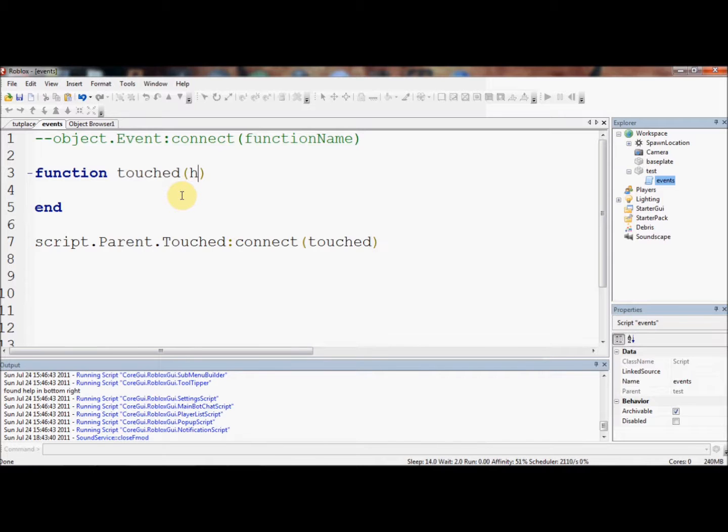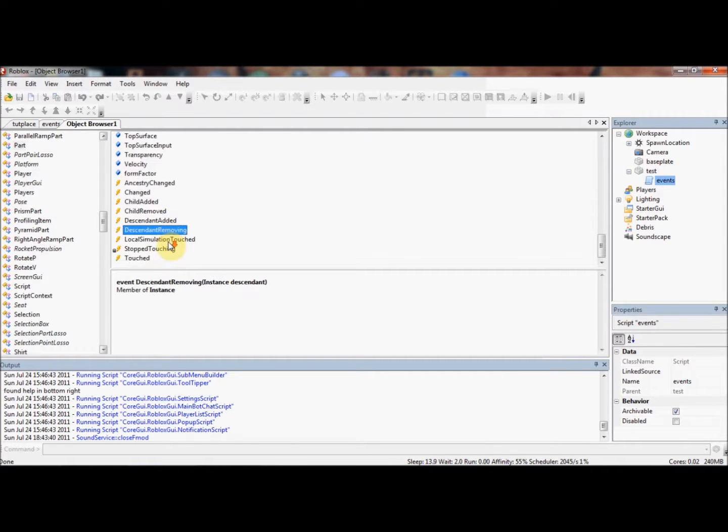It could be called other part, or part that touched it, or anything you like, as long as you use it throughout, like we did the event argument. So I'm going to stick with hit. Now hit is the event argument. The event argument is what we said from the object browser, the other part.